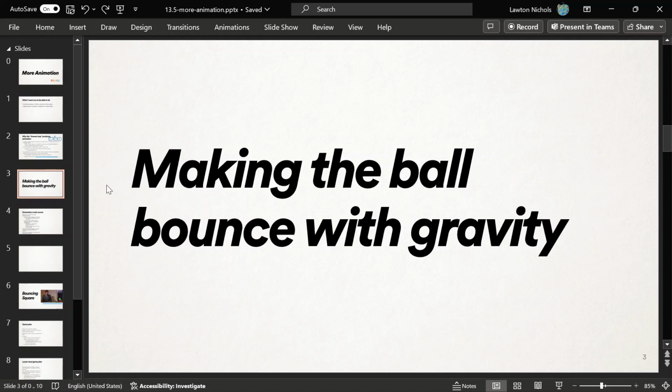So what I'd like to do now is change our program a little bit to make the ball bounce, not just with a constant speed, but pretend it's on Earth and it's bouncing with gravity. So the idea is the ball starts falling slowly, but it speeds up as it gets closer to the ground. That's what gravity does, right? Increases your acceleration.